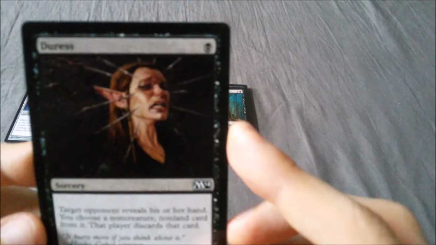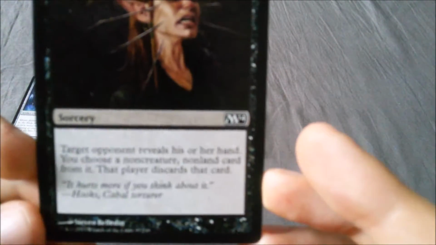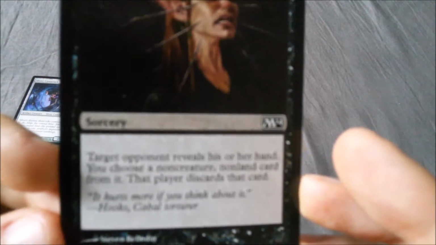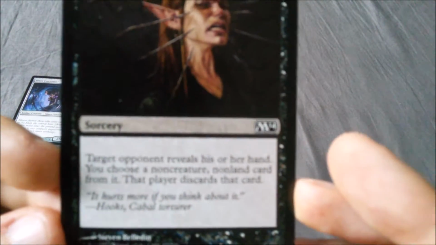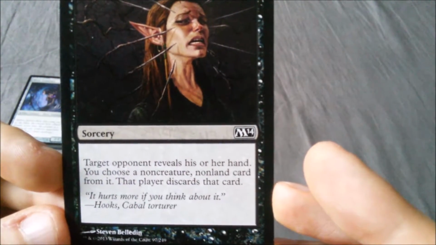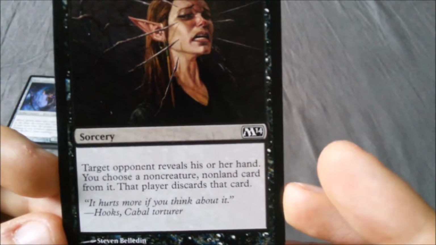And the last black card is Duress. It's a sorcery card. Target opponent reveals his or her hand. You choose a non-creature, non-land card from it. That player discards that card.